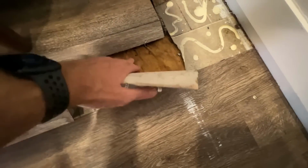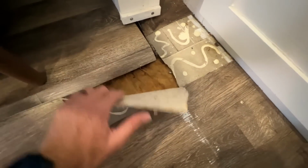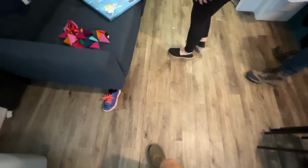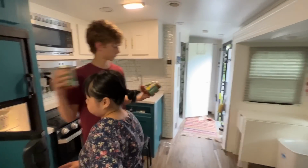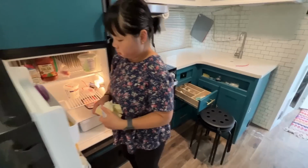So that's kind of a bummer. We're gonna have to take that in and get this figured out. We have an extended warranty on it, so I'm pretty sure that's covered, which is really good, but this whole area is soft right here. They're gonna have to look at that. I think it's mostly just on that end, but it sort of feels soft along here. Really hot too, but as always, when we're done with the trip, you gotta unload.